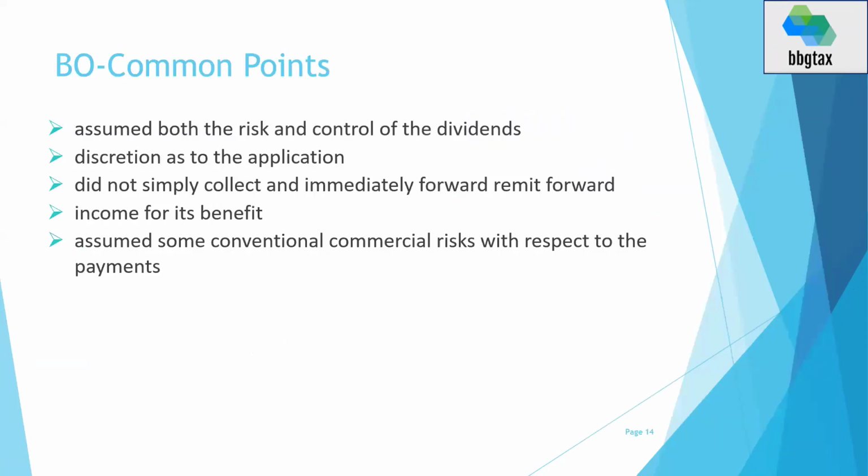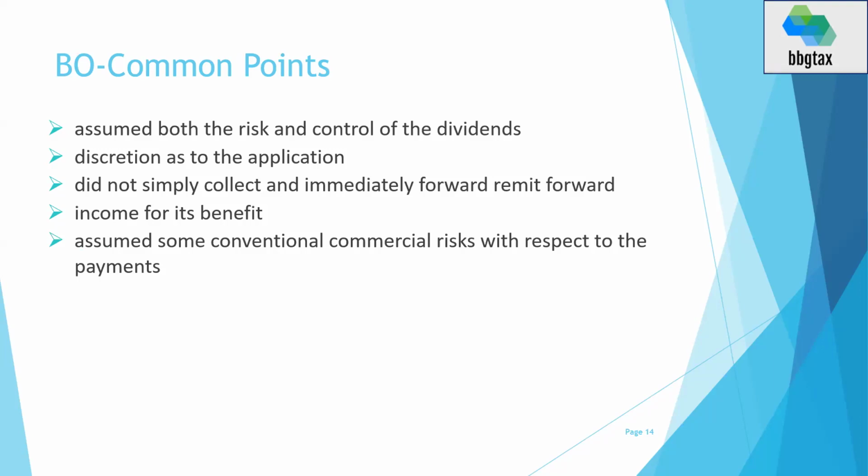Now, coming to certain common points or main points on the concept of beneficial owner. So essentially, the concept says that the beneficial owner is the person who actually owns that passive income, which can be either dividend, interest, or royalty. And he is not merely a legal shareholder who's just interposed to take some tax benefits or tax advantages. So the main points which are coming out of all the case laws and all the guidelines which are there are listed on the slide.